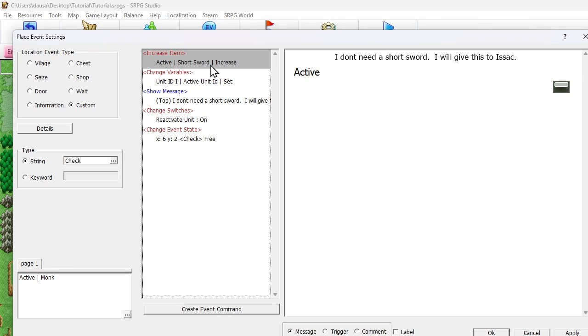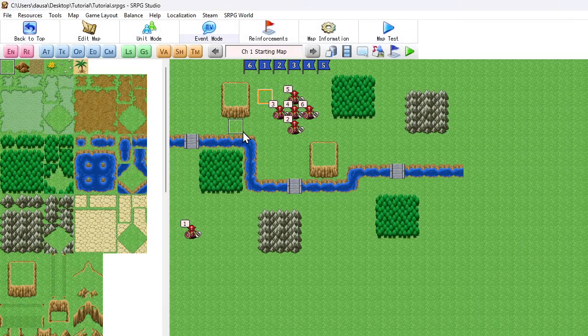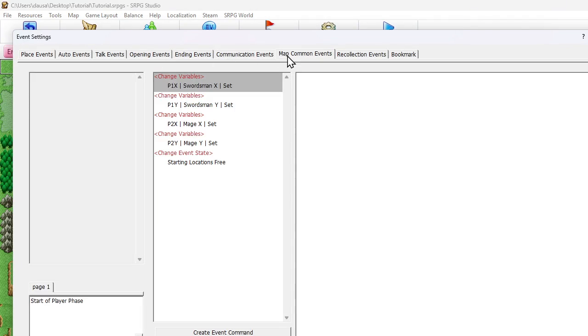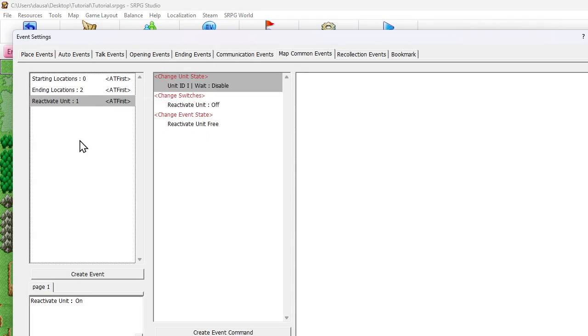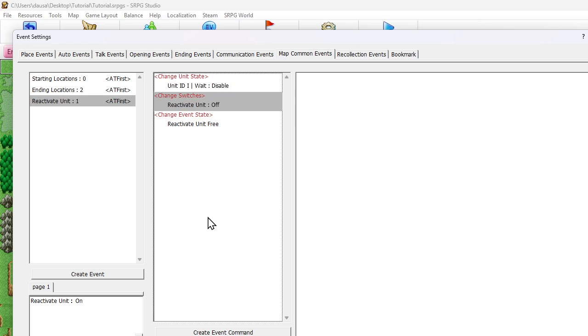So active unit gets a short sword. We're going to store the variable of the active unit's unit ID as unit ID 1. He doesn't need the short sword, and then we set up this reactivate unit command, which should turn reactivate unit on. So this one will trigger unit ID 1. Wait is going to be disabled, and then turn the switch off.